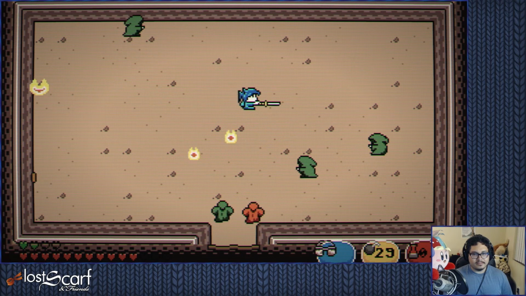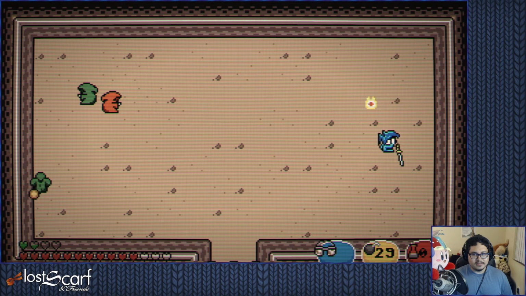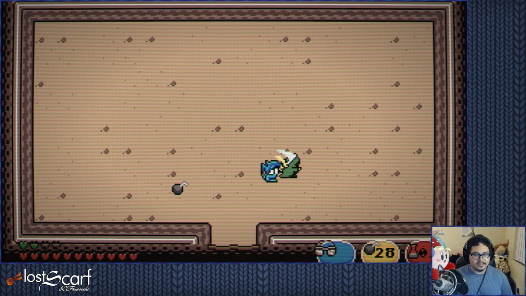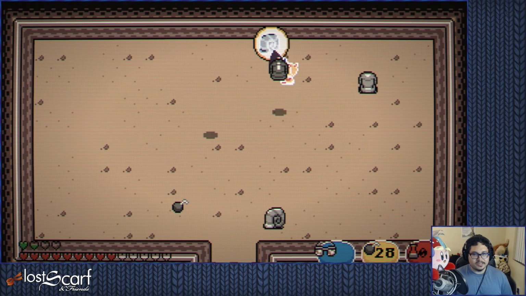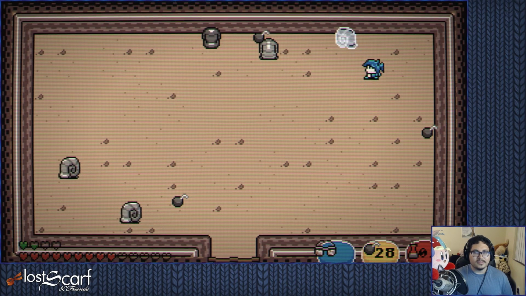Oh, by the way, you can spin. Whoop! There we go. There's a couple swords in this game. Not a lot, but there's some. And then, of course, different items you can use, like the bombs. There's also multiple bombs to use, which is pretty cool. These are exploding snails, so you gotta be careful.